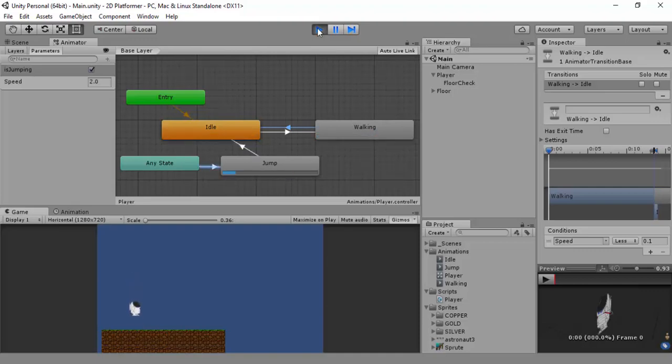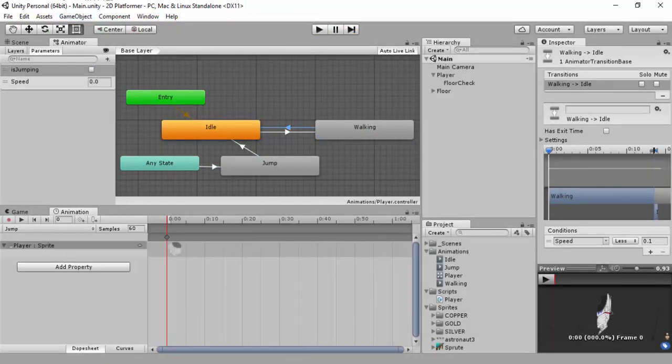What is going on here now? Our double jump is working. But our rigid body speed, we seem to have lost our movement now.